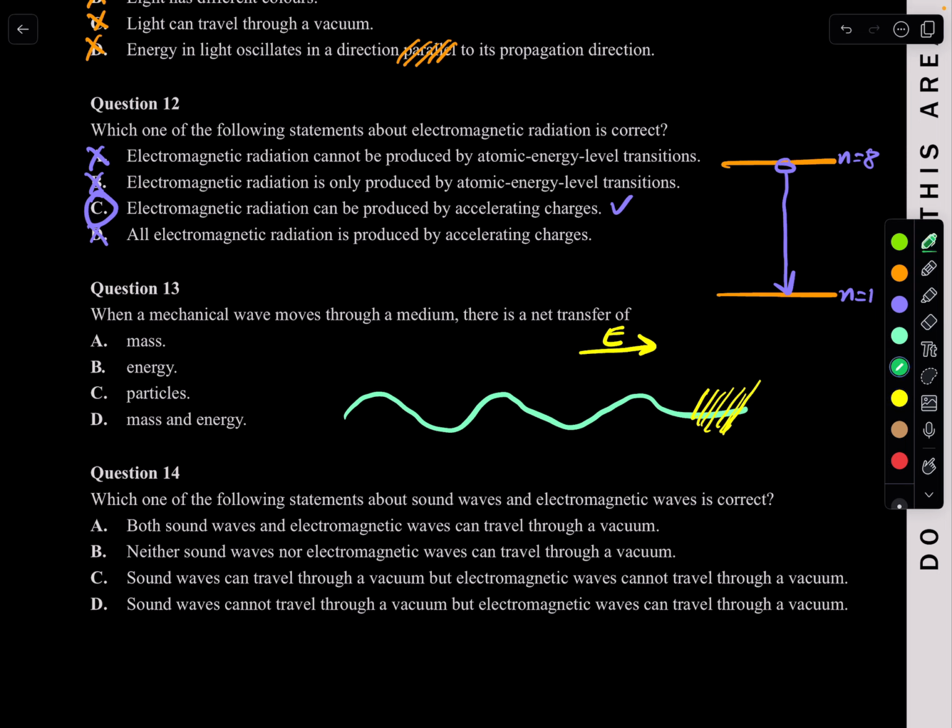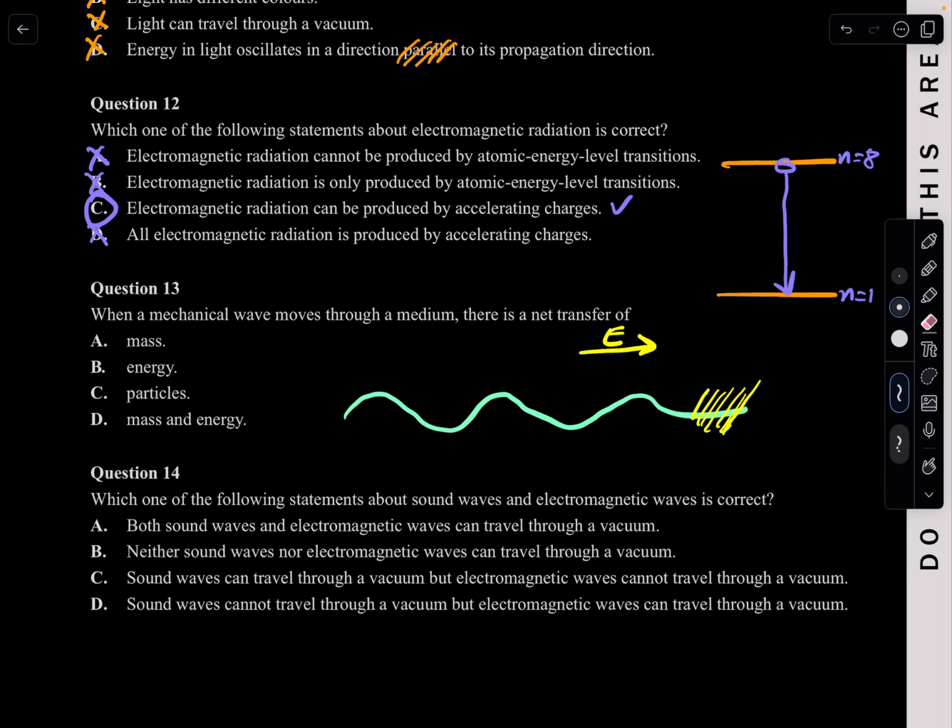But say you have a boat here. This is the position of the boat, and it's matter in this case. Remember, energy transfers, but matter does not in waves. So when the wave goes up and down, the boat is going to stay at the same position, only oscillating down and up. It's not going to be moving to the right, and that's the main thing. So matter does not get transferred. It's only energy that gets transferred.